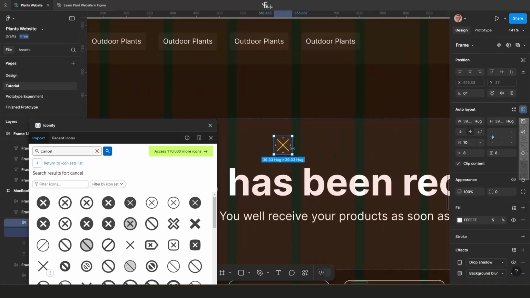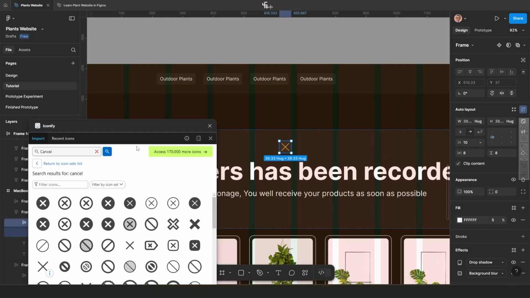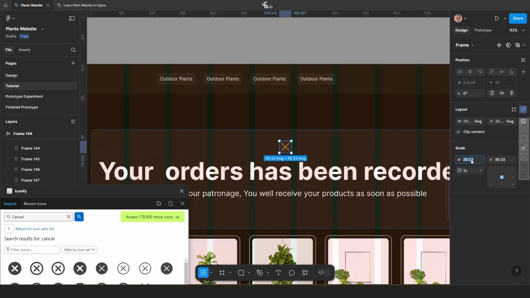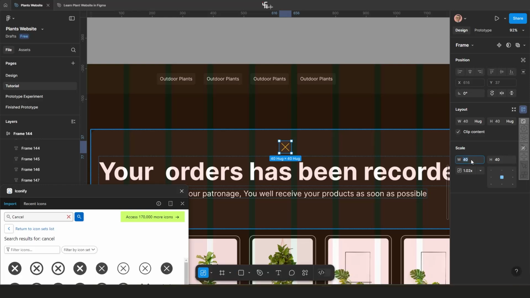Okay. Maybe it's not as much as I want. I would definitely want to increase it more, but I'll use the scale tool for that. So let me use the scale tool like this and increase it to 40. Sorry, 50.